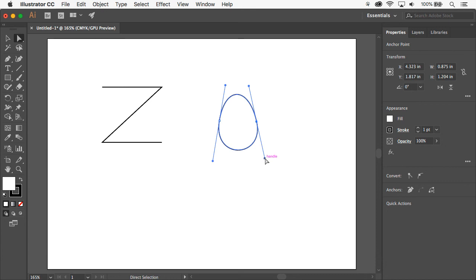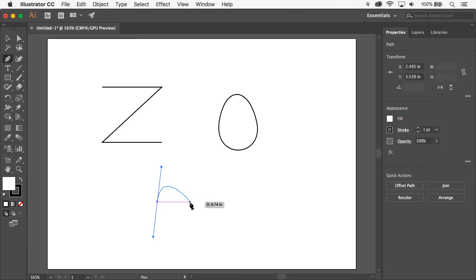So I'm going to draw an egg one more time. I'll hit P for pen. I click and drag to tell Illustrator the curve is arcing up. And this time I will angle it a little bit in. I let go, move directly to the right, click and drag down, angling it in a bit. Let go, move to the point where I started, click and hold and drag up.